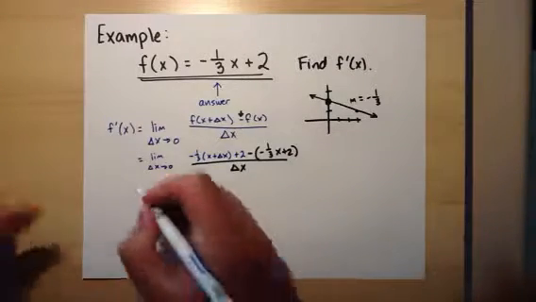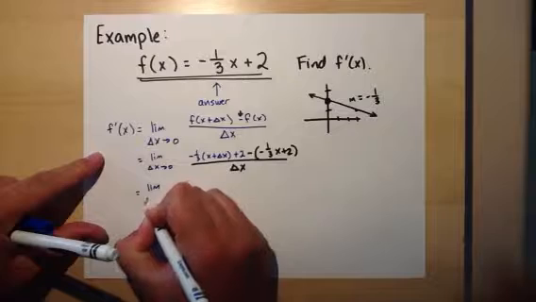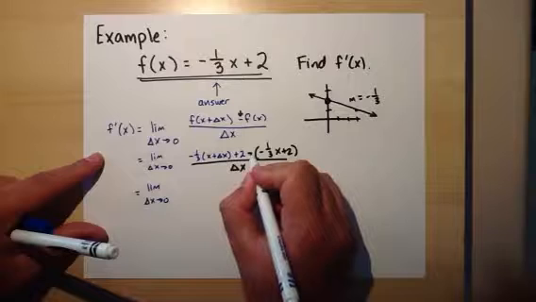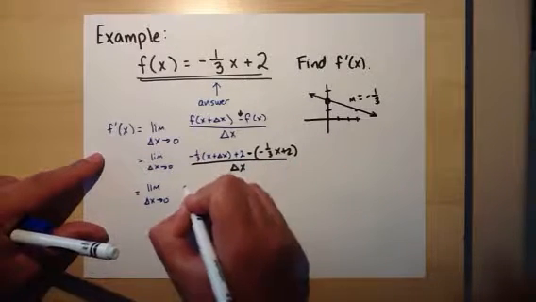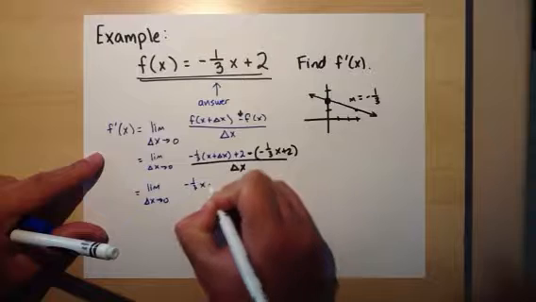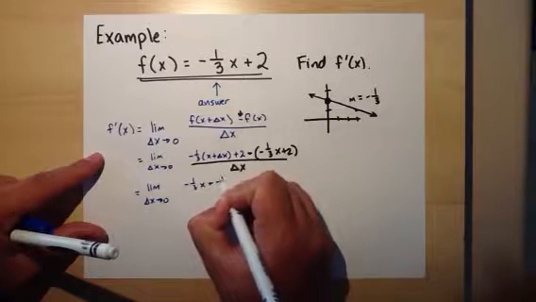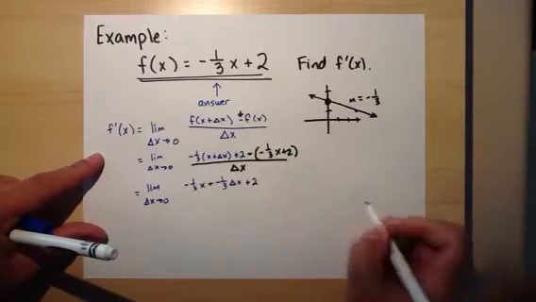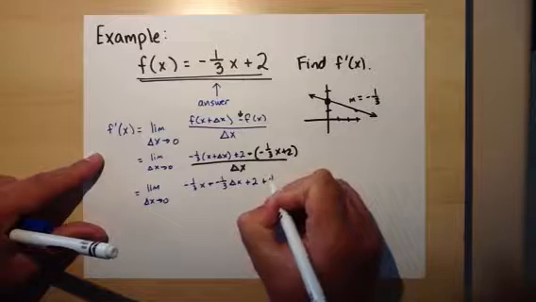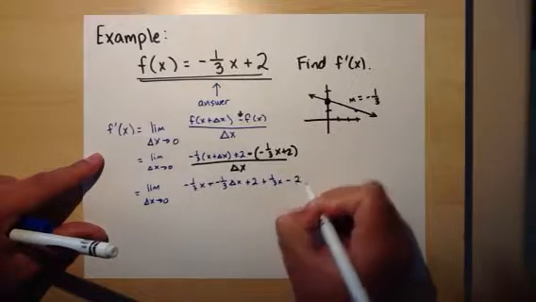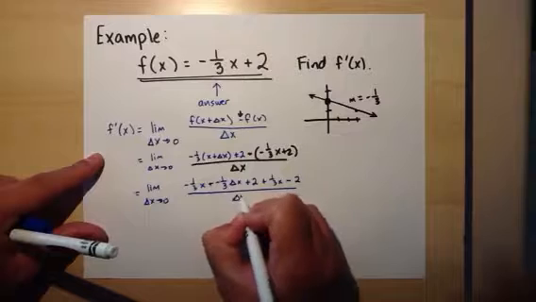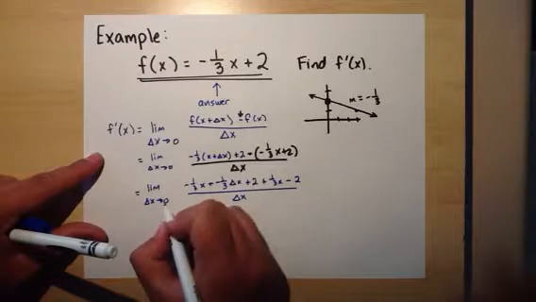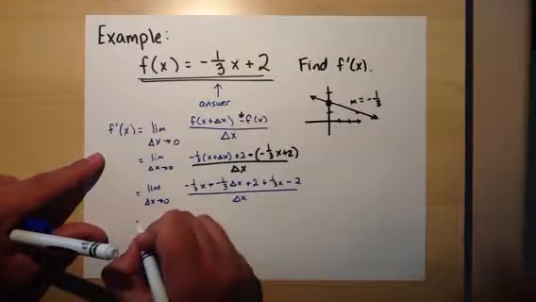So we're going to distribute that negative 1/3. We're also going to distribute the negative throughout this quantity. So what I'm going to have is negative 1/3 x plus negative 1/3 delta x. That 2's just hanging out, he's fine. And then we're going to have a plus 1/3 x minus 2, and remember that delta x. That's why we're doing this, okay? If this guy wasn't down here, this wouldn't be a problem, okay? We would just simply do a direct substitution.